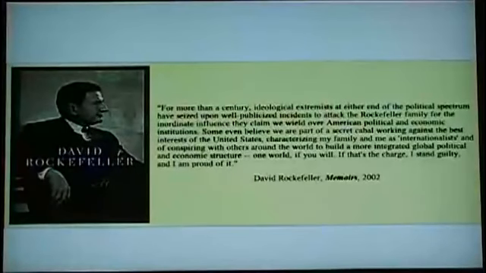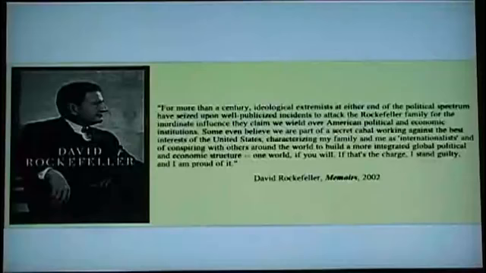This is an interesting quote. It's talking about the Rockefeller Center. This was taken from a book written by David Rockefeller, called Memoirs. And in it, he said this, quote, "For more than a century, ideological extremists at either end of the political spectrum have seized upon well-publicized incidents to attack the Rockefeller family, for the inordinate influence they claim we wield over American political and economic institutions. Some even believe that we're part of a secret cabal working against the best interest of the United States.